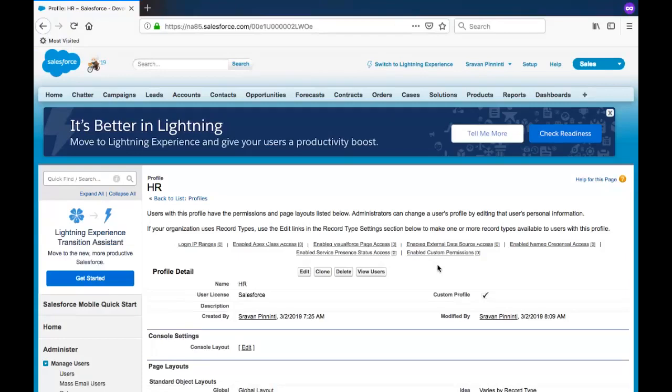All right, guys. We will talk about profile a little bit tomorrow, like about the login hours, IP ranges, and stuff. Then we'll move on to permission sets. Then we'll move on to record level security. Once the record level security is done, most of the admin part is completed. But these are the things, the profiles, permission sets, and record level security, that you use each and every day in the system.